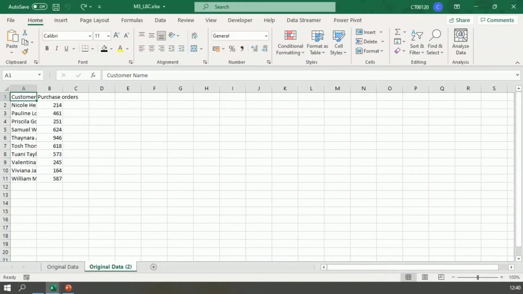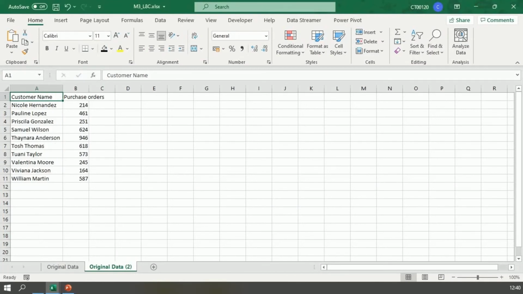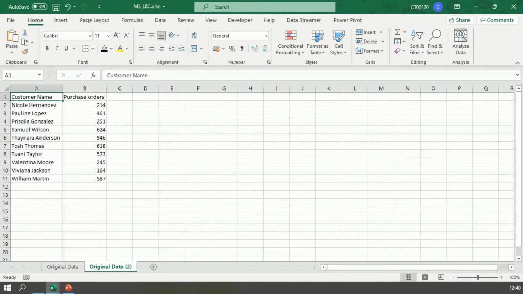So every single month, your manager gives you this exact same spreadsheet. Here we can see that we have the customers' names and we have the purchase orders too. So your manager wants this to be in exactly the same format every month. Now, as we all know, time is extremely precious and we definitely don't want to waste it. So we can simply run a macro to make sure that as we're getting this sheet every month, we can just run it once again and the format will already be applied.